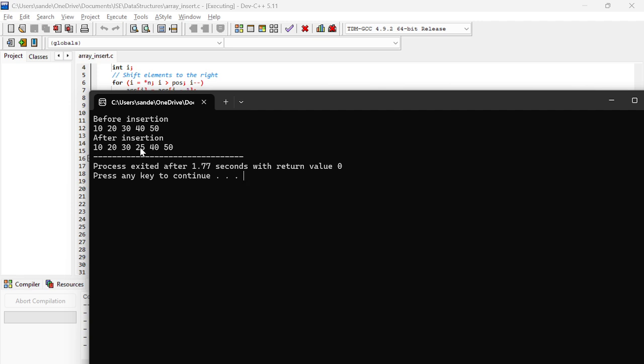At location 3, 25 is inserted. So this 50 is shifted once, then 40 is shifted once, and a blank space is created where we insert 25. So that's the action we take.